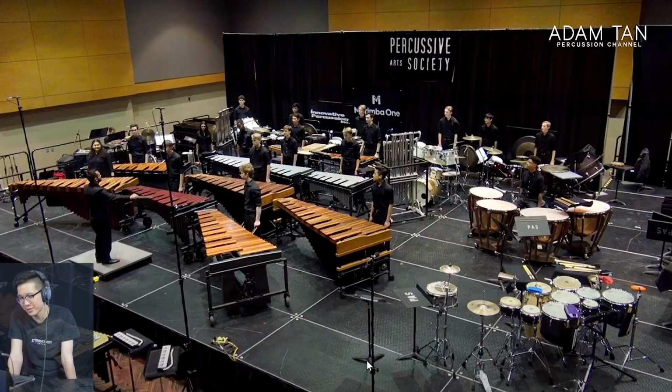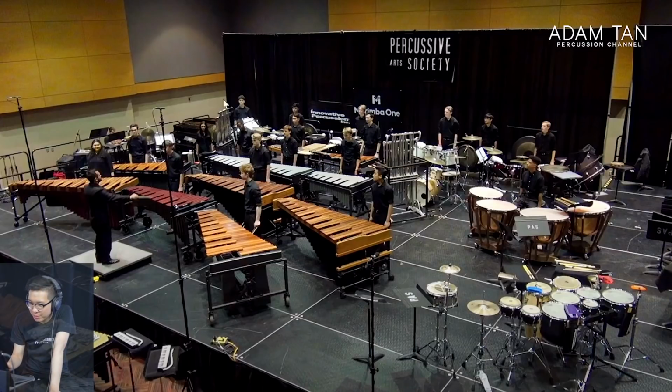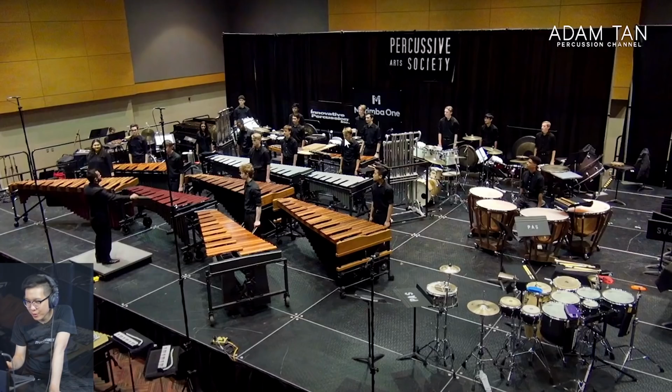Look how many marimbas there are. I still remember when we were at Mallet Lab, we had to find enough 5 octaves to be able to do this. Like, you need so many instruments. I believe you need 6 5-octave instruments, right? You have 3 vibes, 2 tubular bells, whoever needs 2 tubular bells. You have a xylophone. I think there's like a whole bunch of crotales and stuff, if I remember correctly. There's timpani, there's a whole bunch of drums, just so much auxiliary percussion. Really excited to watch this. Let's watch.